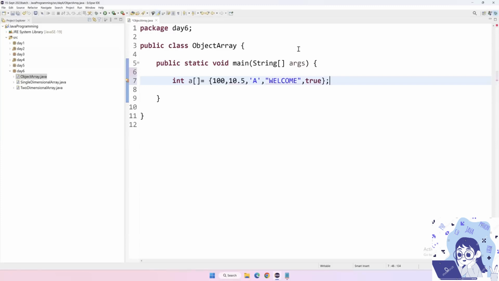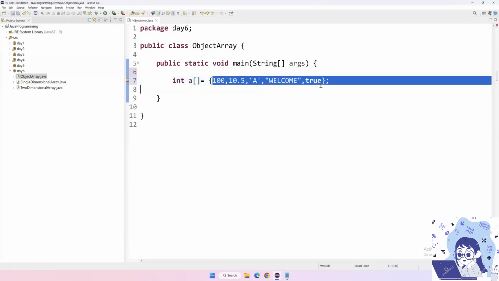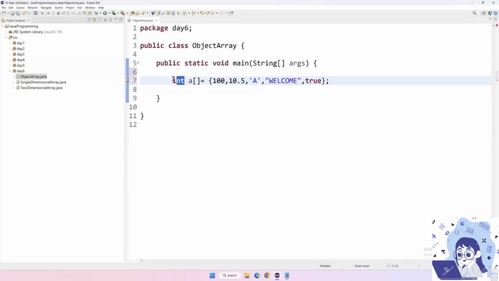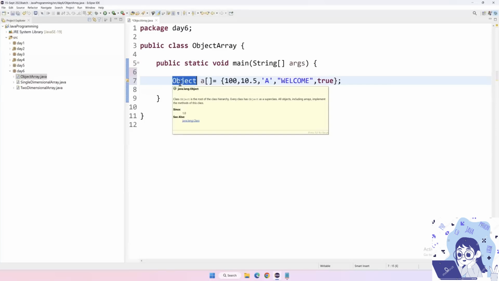Heterogeneous data. So if you want to store heterogeneous data in an array, it should not be a specific data type. If it is an integer array, it is not allowed. So if you want to store heterogeneous data in an array variable, that variable should be of object type. Actually, what is an object? Object is a predefined class in Java, just like String. In String, S is a capital letter, right? So just like String, Object is also one of the classes in Java.